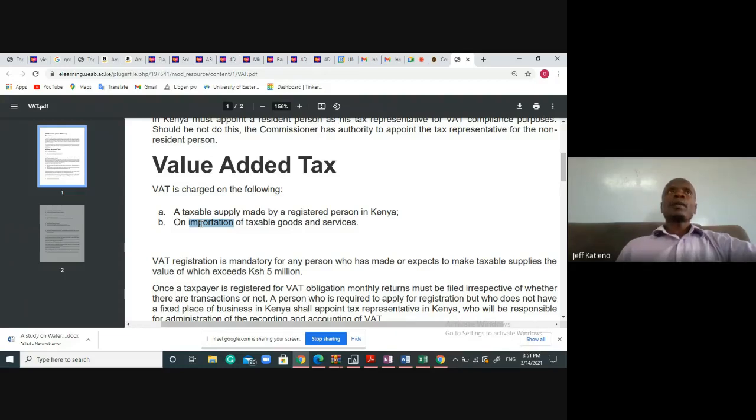So apart from taxable supply, when you import, you also pay VAT. Now you might be wondering, because importation is not really supply, it is counterintuitive if you look at it. When you import something, you're not the one who has supplied. Why should you pay VAT? But this is just a special provision. If you're importing a vehicle, electronics, an agricultural item, food, whatever, you have to pay VAT on those goods, except if all of your transactions are vatable. So let me illustrate that in a moment.